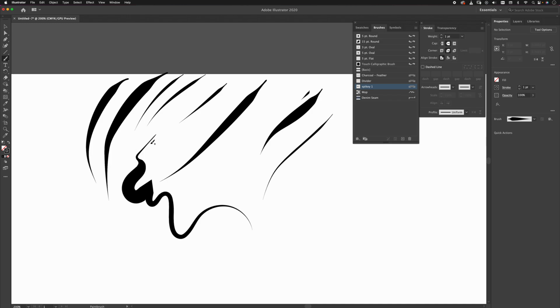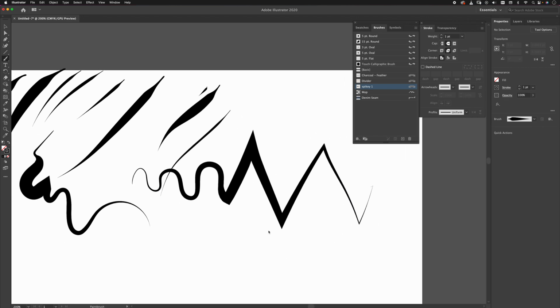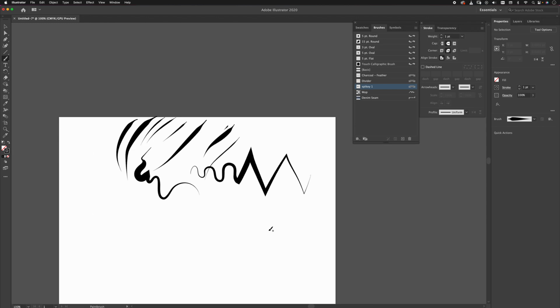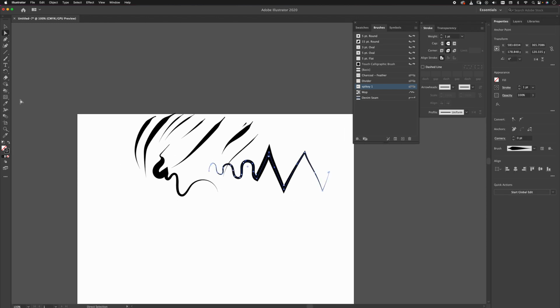As you can see, I'm doing a variation in line. Let's do it softly, and then towards the end let's do jagged, hard. See how that looks. Nice. Alright, so I think that's a nice little fun brush if you want to play around with some stylistic brushes. Please note the width tool will allow you to adjust the width of these after you've drawn them, so you can get some really nice little tapers on that.